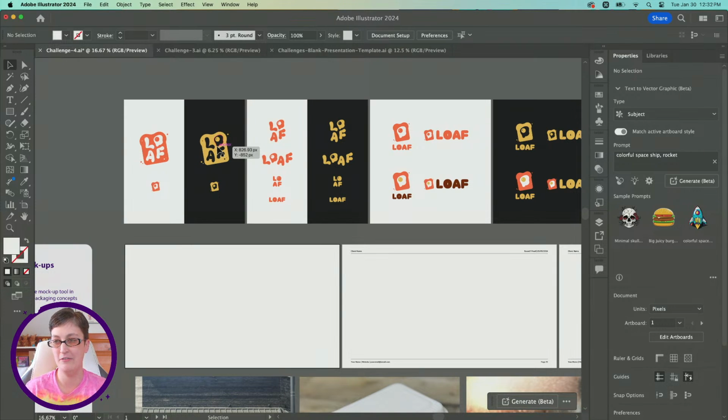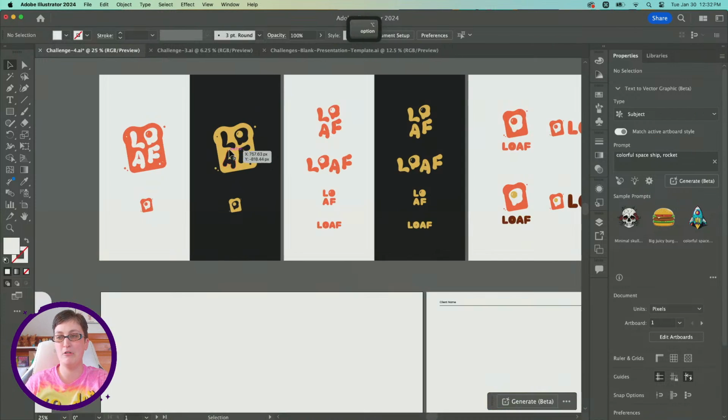Any questions you have. So, like I said, we're making mockups for the brand we've been creating all along. You can feel free to make your own brand. This is a food brand. I like food brands, so that's what I'm choosing to do. This is called Loaf. It's a family restaurant focused on breakfast.